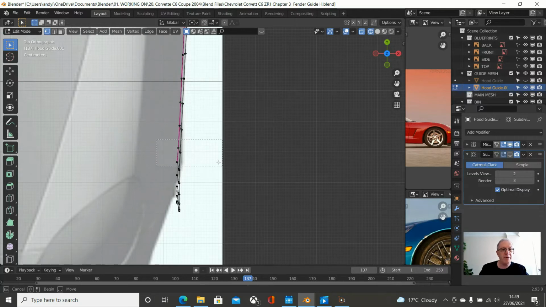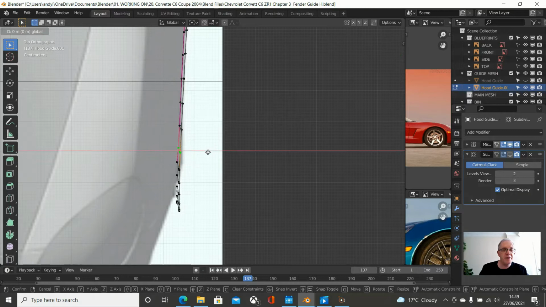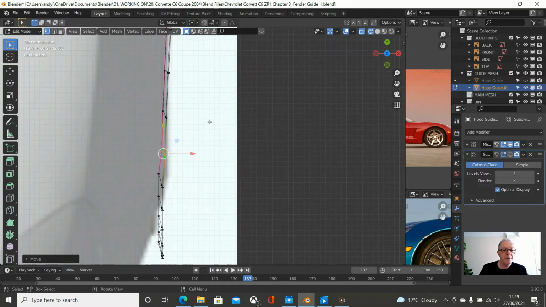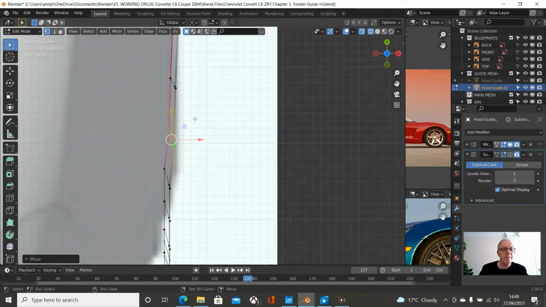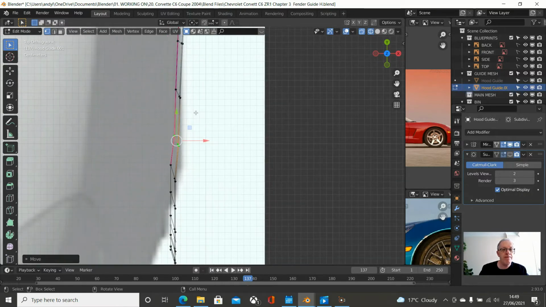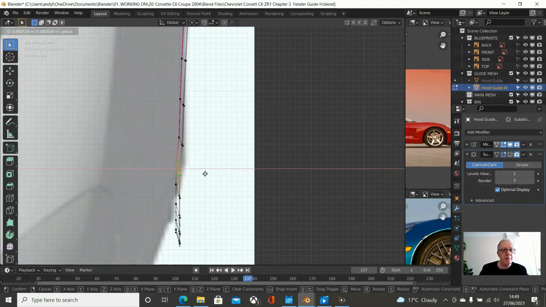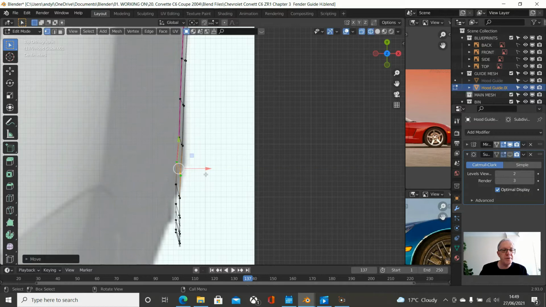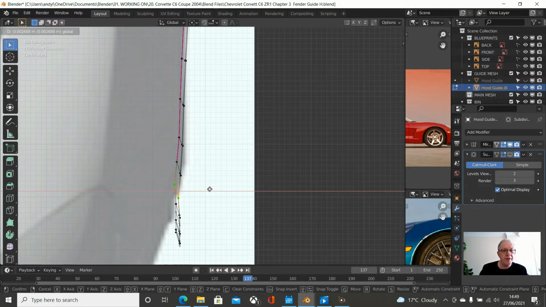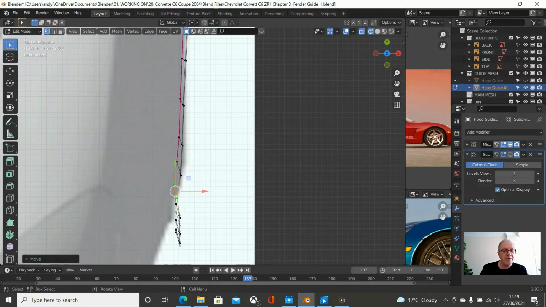So B, range select, pick these and just move them slightly over to correspond with that line there. Then this edge loop, bring them over just a touch. This edge loop, obviously bring that back, because we're going into the curve now, we've got to get the shape.